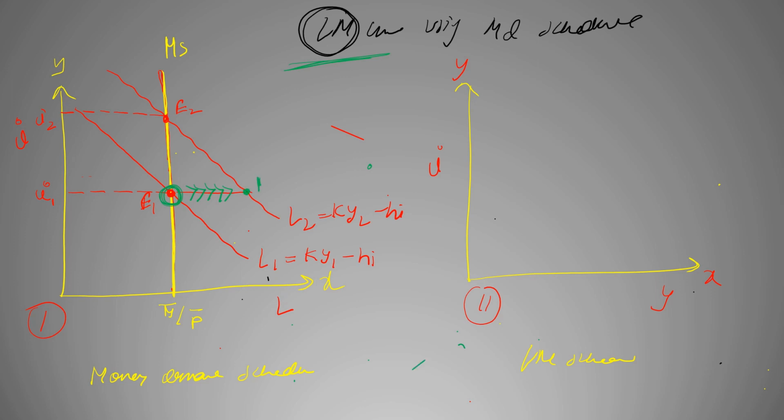But at this point, say it's the star, we see that our money demand is more than money supply, right? So what the government does is start to increase the interest rate. Now as the interest rate increases, your money demand will decrease. So we came back to equilibrium, but now our interest rate has increased. You see? Once you attain this point, you are here at E2, where again equilibrium is attained, which is money demand equal to money supply, right?